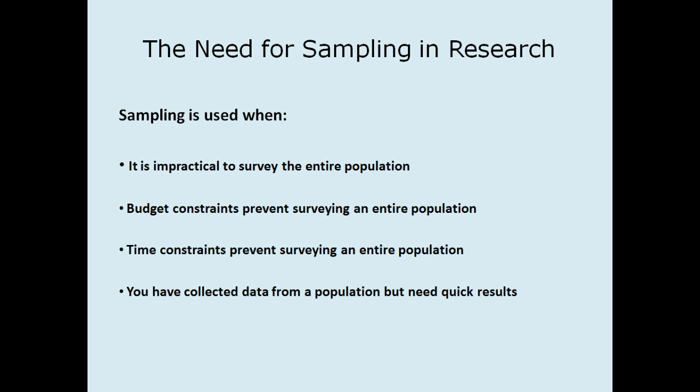We also might have budget constraints. Imagine doing a questionnaire, printing out millions and millions of questionnaires. It's really costly. So sometimes we just can't do that. We don't have the budget. We have time constraints. Surveying a whole population just takes so much time. Even millions of customers at Tesco, it's just taking ages. And even if you had really powerful servers and computers and you did online surveying, it would still take a long time. And they do have the money and cash to do it, and they do attempt to do it. But for us as individuals, we just can't do it. So we have to be realistic.